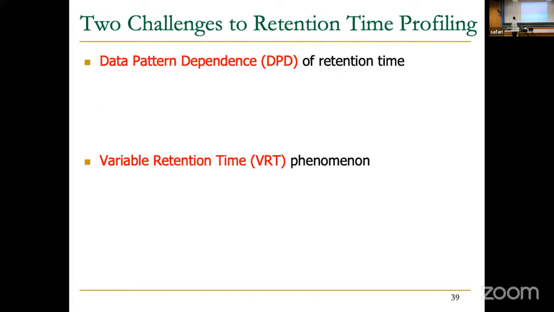So yeah, we already talked about this variable retention time, but there's also another thing that I forgot to mention, data pattern dependence. Actually, this is the time to mention it. Depending on what data you write in the DRAM cell and in the cells around it, you can change the retention time. It's not like you can change it to whatever, but depending on what data is written there, the cell exhibits a different data retention behavior. And the variable retention time, we will come back to that sometime soon. It basically causes the DRAM chip to switch between high and low leakage states and exhibits low or high data retention time.